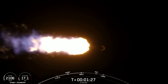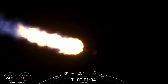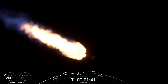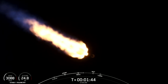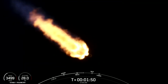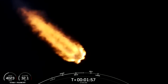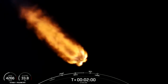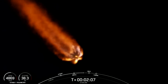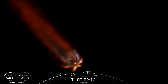Now, in about a minute, the next three events will be happening back-to-back. First, we have main engine cutoff, or MECO, and that's where all nine of the M1D engines that are currently firing will shut down. This will help slow the vehicle down in preparation for stage separation, which is event number two. Stage one is following a nominal trajectory. Stage separation is where the first and second stages will separate from each other, and the first stage will start to make its way back down to Earth for landing on our drone ship. While the second stage continues its journey with the third event, SES-1, or second engine start one. This is where the MVAC engine will light up and begin to propel the second stage, along with those Starlink satellites, to orbit.